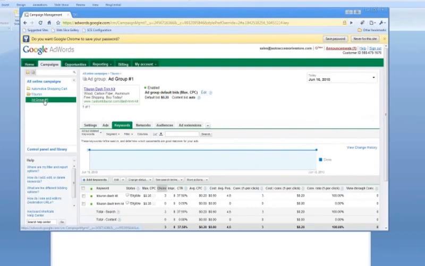Then you go down to an ad group. This is super important. Ad group is like your subcategory, except they make it sound like a subcategory, but in reality, they go down to a product page. So imagine an ad group as being your product page. In my case, this example here is a dash trim kit. So the ad group would be for one specific product, which is why it would take you so long to do, because if you have, let's say, 50 products, you would need 50 ad groups, one ad group per product.